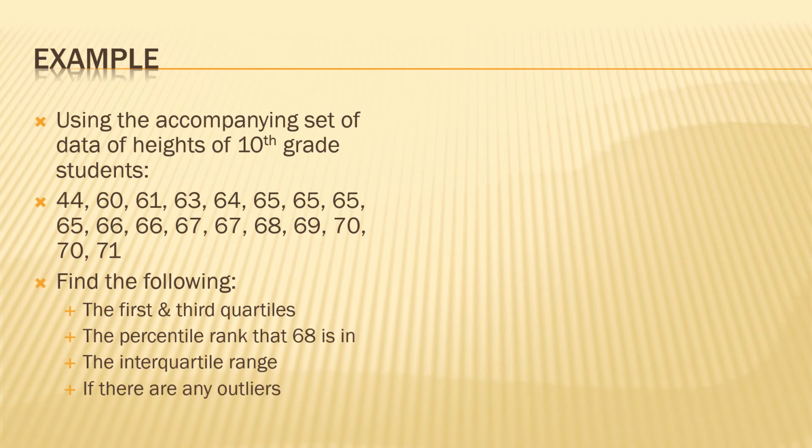Here's an example for you to try on your own. Using the accompanying data set of heights of 10th grade students, listed below, find the following. I want you to find the first and third quartiles, the percentile rank that 68 is in, the interquartile range, and if there are any outliers in the data. Pause the video at this point to give yourself a chance to try it on your own.